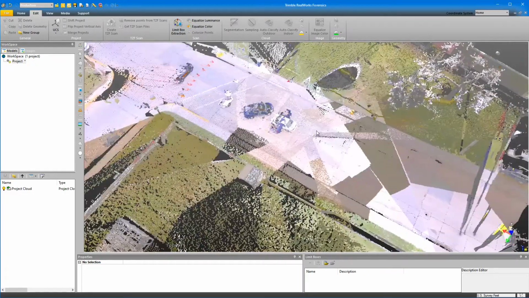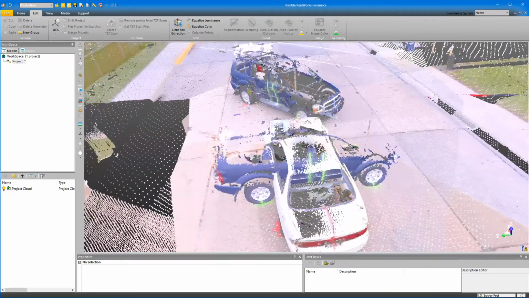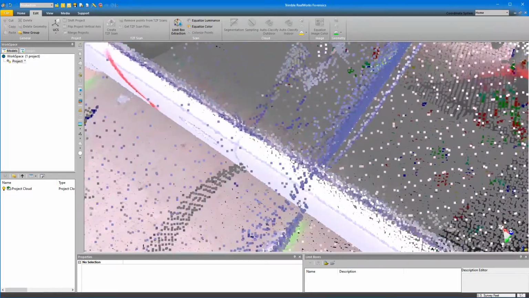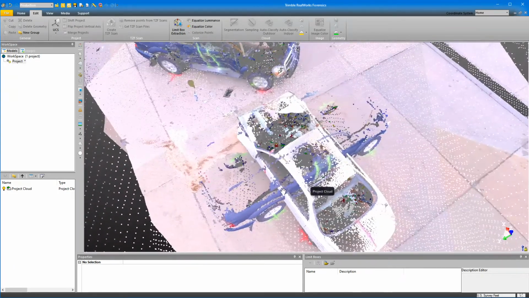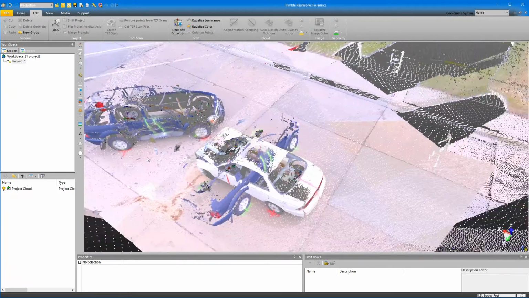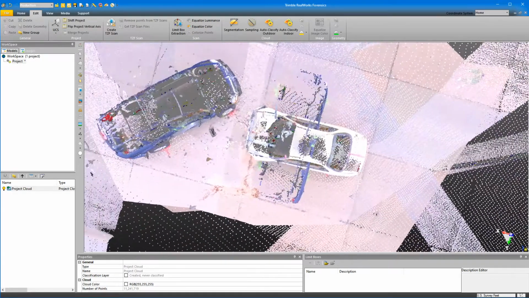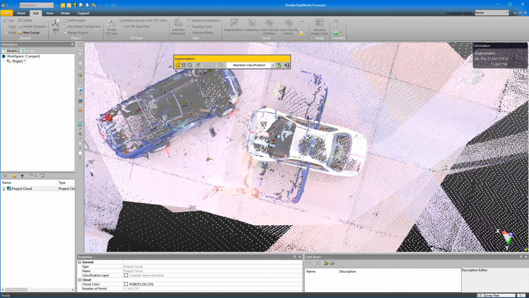cloud. Now, if we're going to segment out of our cloud, again, we're going to have some trouble here if we're going to do this manually or try and zoom in here and try to pick the points that we want. It's going to be a rather difficult thing to do. So what I'm going to do first is take my project cloud, select it, and I just want to work in this area.